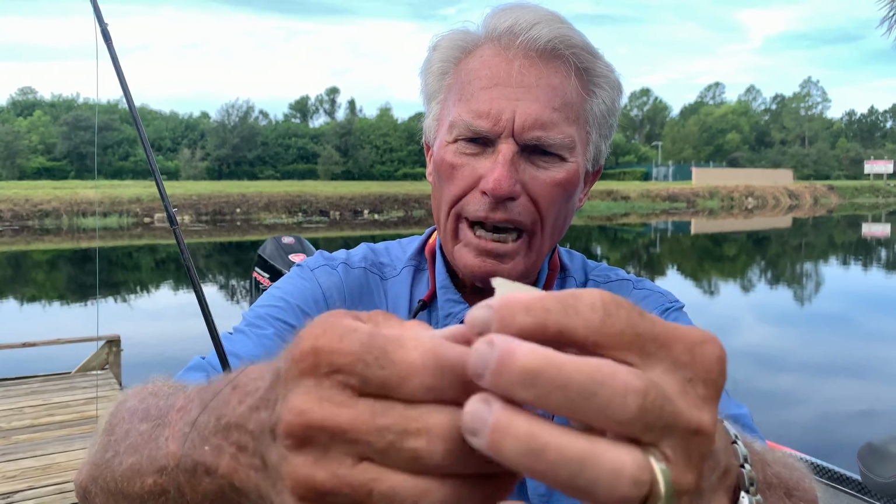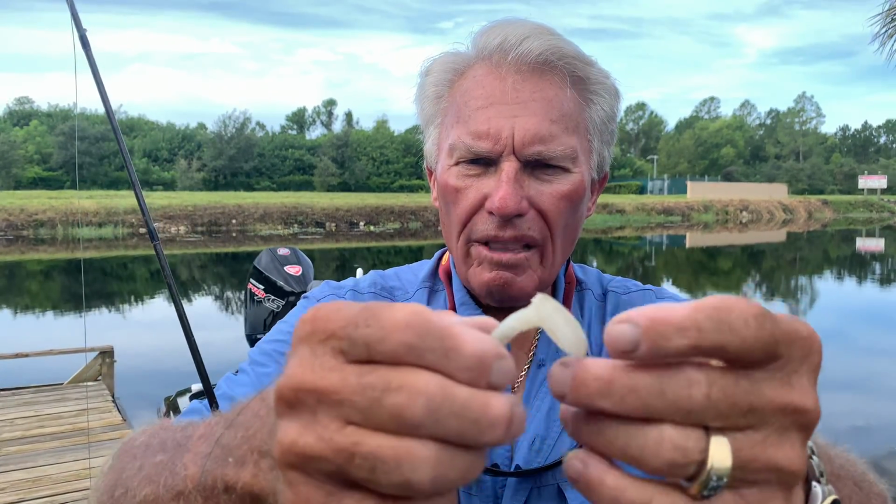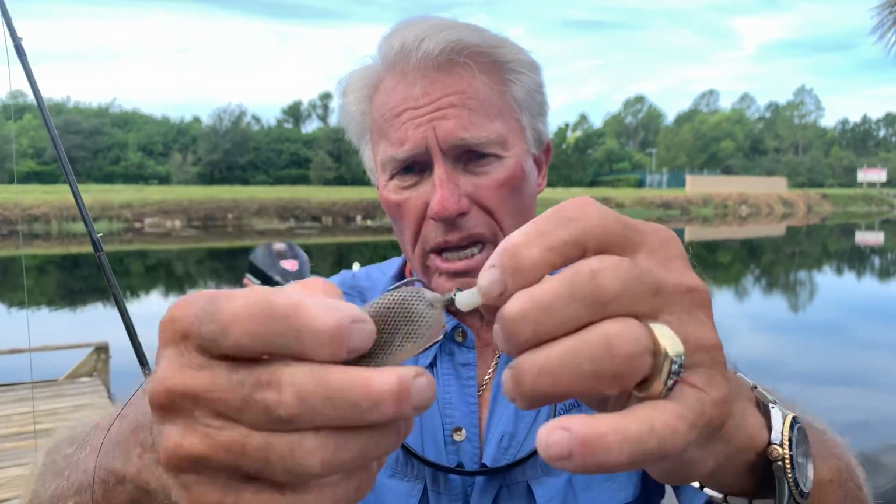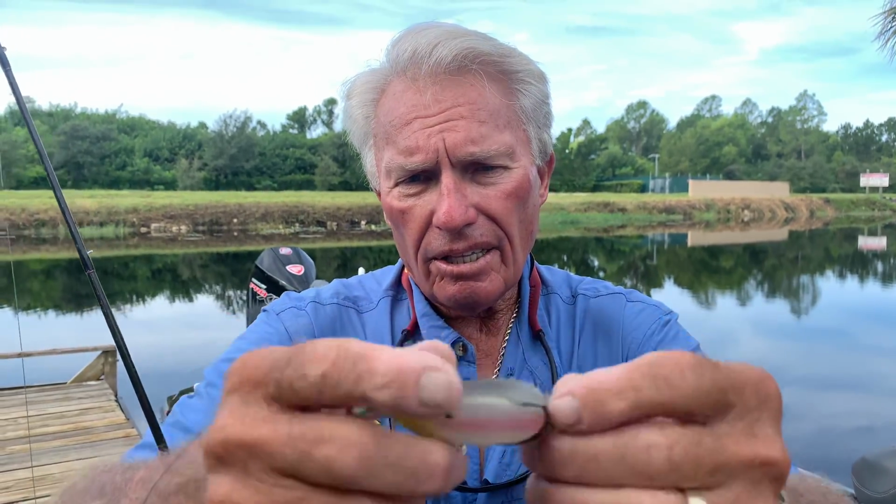And then I poured this, my own tail. I made a little mold out of the people that make Spike-It. They have another company called Lureworks, and they send me this plastisol. They make molds and worms and all that stuff. And I made my own little mold, and I made this tail. It's a little bit bigger, a little bit heavier, a little bit better than the Tekla thing.